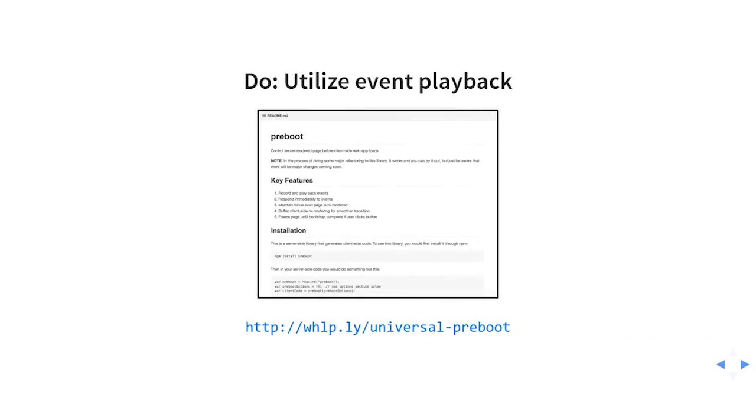Something that you should also do is utilize this library called Preboot. It does this thing called event playback. So I talked about browser rehydration, and when you're serving this web app from the server, if the user starts interacting with it before it's actually upgraded, what happens? And I really like this library called Preboot because it handles that.